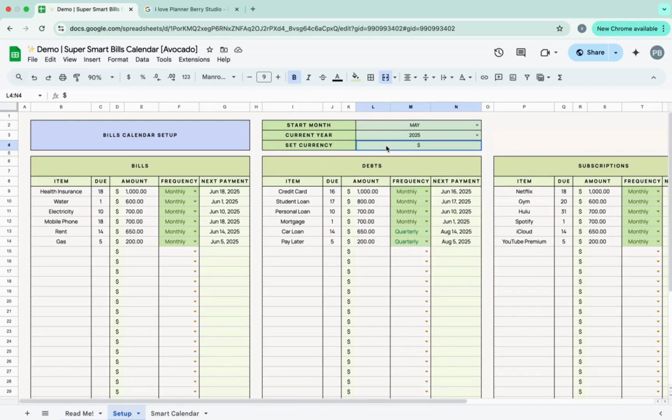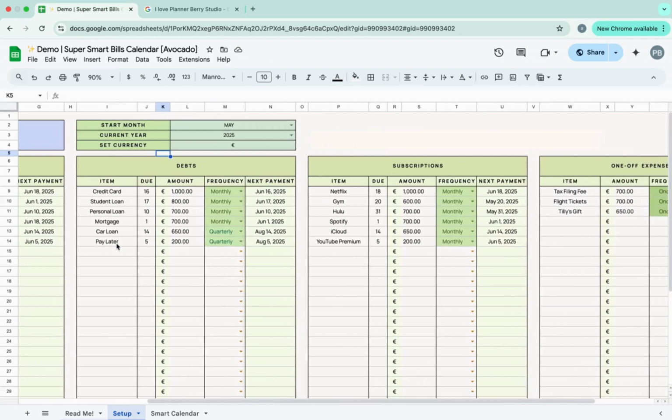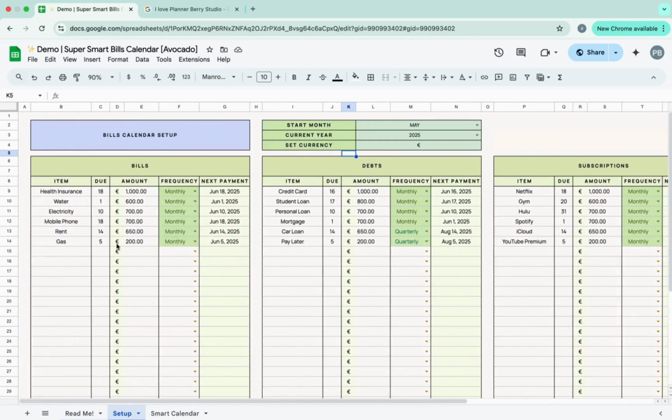For the currency, let's say you guys are used to a different native currency. All you have to do is copy that currency symbol here. I've left it as US dollar for now. But let's say you are more accustomed to using euros, you can just simply pop it here and every one of these cells will change. So just to show you guys this working in action, I'm gonna come in here and change the currency symbol to euros. And bam, you'll notice that all the currency symbols across this sheet and the Smart Calendar tab have now changed to euro.